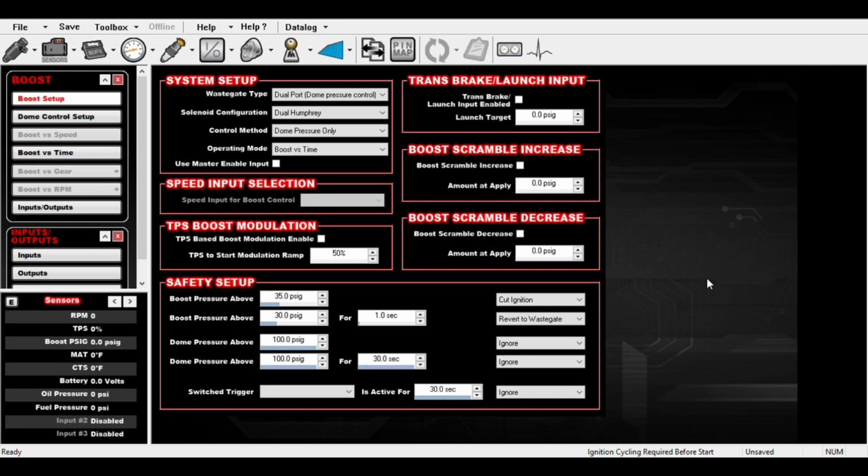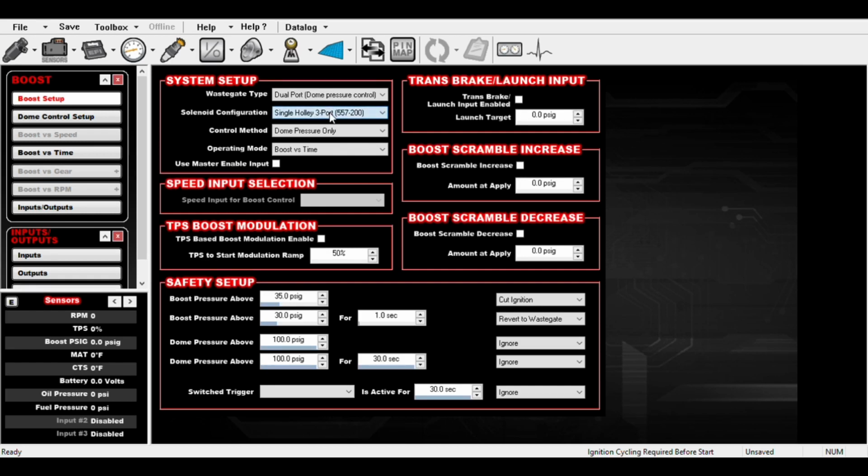All right, so over here in your boost ICF, the boost ICF that we just clicked on here, this is where some of the magic is going to start happening. In my case, originally I was running a Holley single three-port MAC valve, just using the extra pressure from the turbo to push back on the wastegate to help that sucker close. That's really good, and it's really simple, and it's cut and dry, and it just works. It's fine. But the best way to do it is with the CO2 setup.